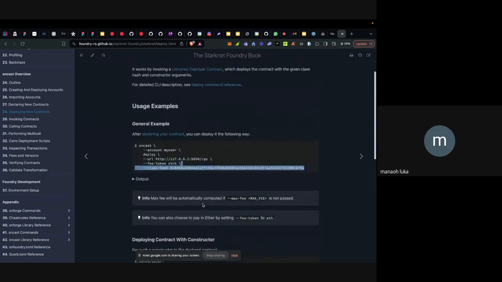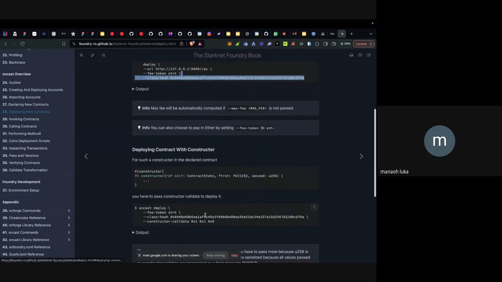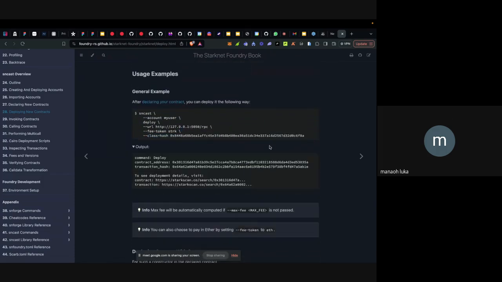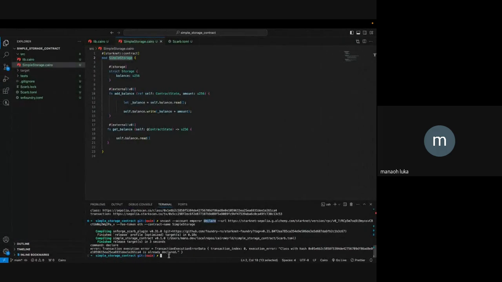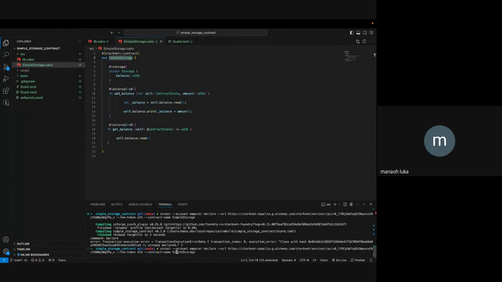So let's try to do this now. Let's deploy. I will copy the same command and then switch it to deploy. Let me take out this contract name. Oh, this should be class hash, right? And then leave my fee token as it is.